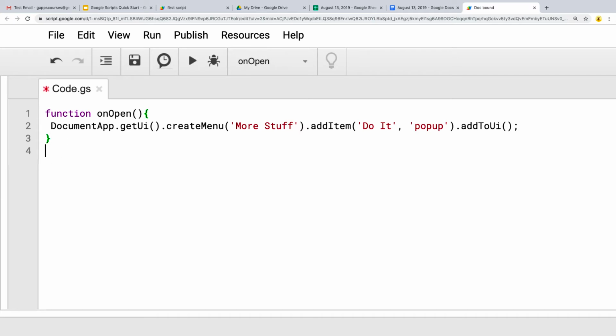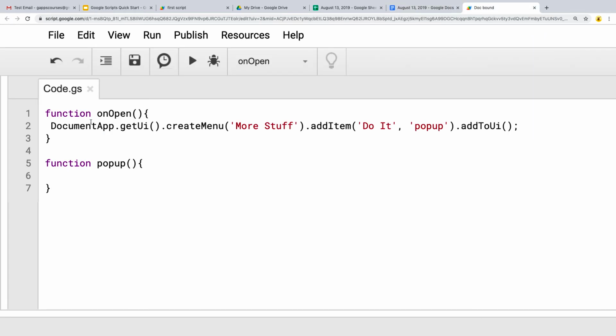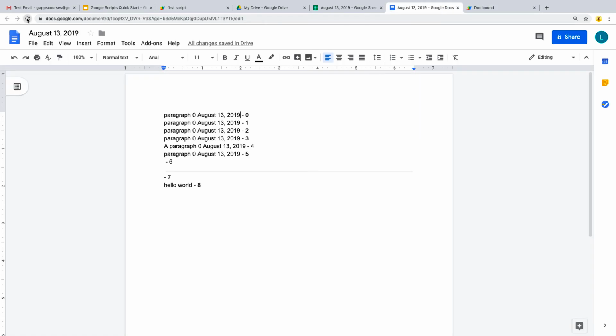And next we need to create a function, and this is going to be just a placeholder so that we don't throw any errors. Otherwise, if we try to save it and run it, we're going to throw an error. So now every time this particular Google Doc opens, it's got a bound script, and it's going to run the onOpen method. So you can see that when you go and you refresh it.